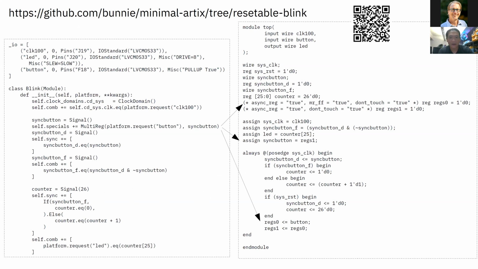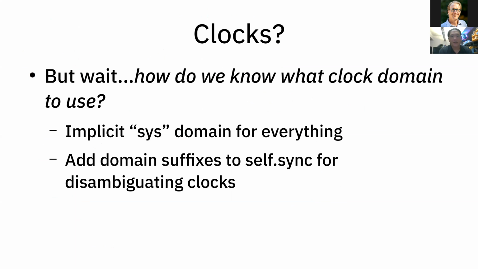And then this little specials thing, the multi-reg, went ahead and exploded itself into some platform-specific annotations, a pair of registers that goes ahead and gets into the clock domain and an assign statement. And so this is another feature that's sort of built in to make things a little easier for designers to deal with. So now clocks, right?